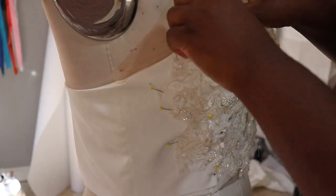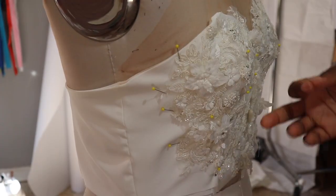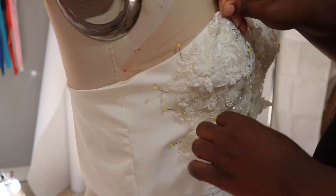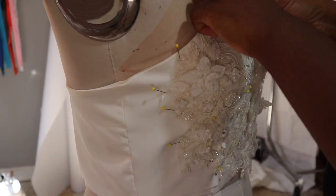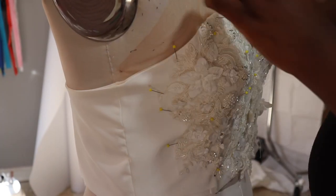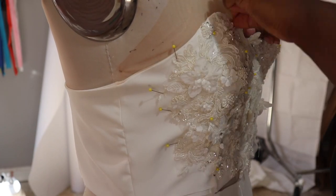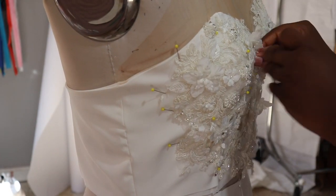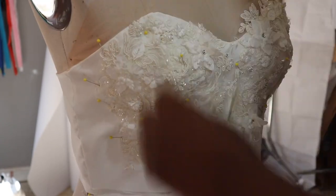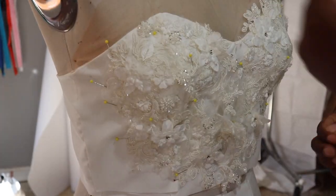So what I'm doing here is I'm just starting to sew down some of that applique that I've already overlapped with my clear thread. And the reason why I'm doing that is because I still have a little bit more to put on there, but I just don't want to overkill. So I kind of like to sew my applique down in little sections. So I just kind of start from the outside and work my way into the inside.